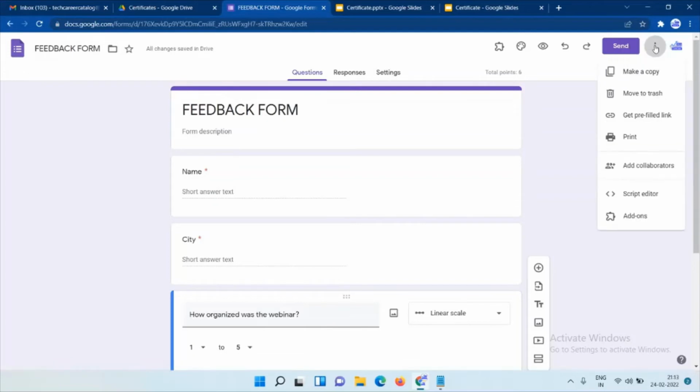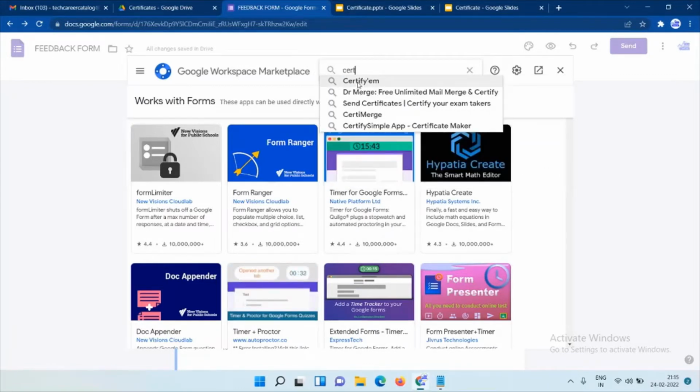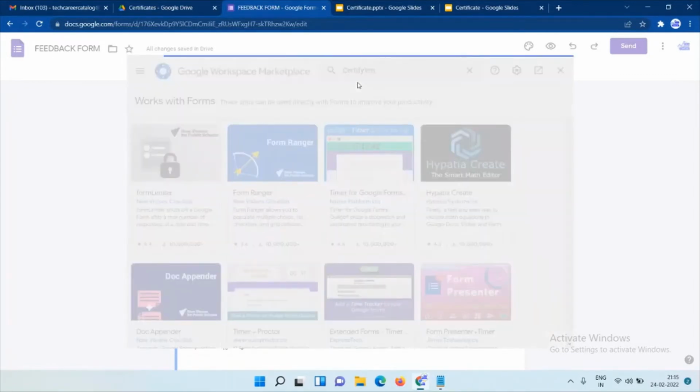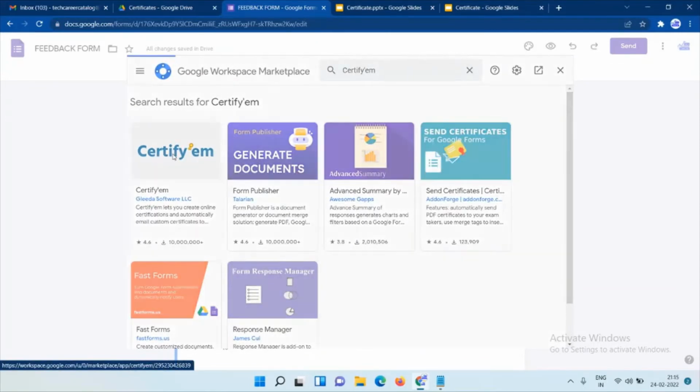Click the triple dot here, click on add-ons. The store will become available here, that is Google Workspace Marketplace. Search for Certify'em. There is one apostrophe in between. Okay, this is the option.